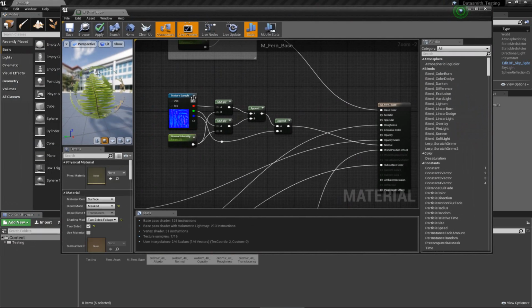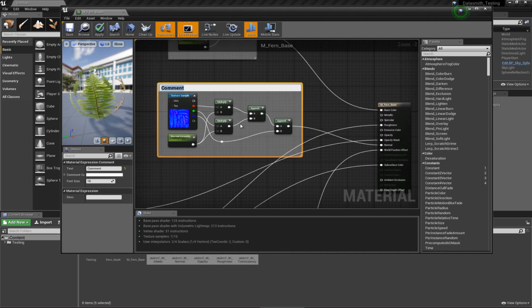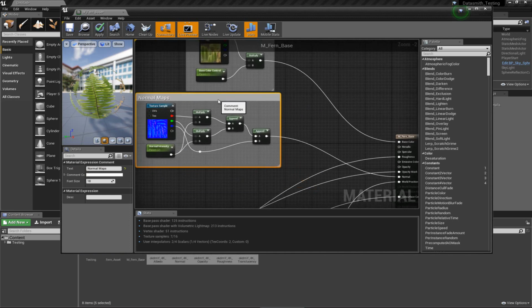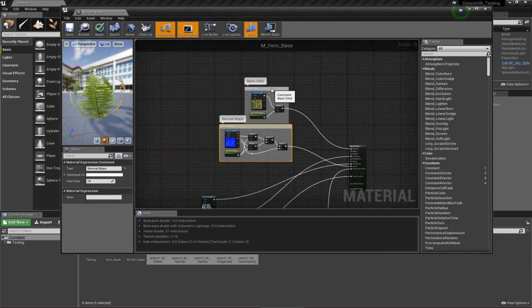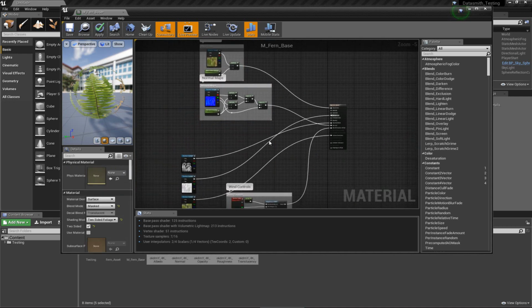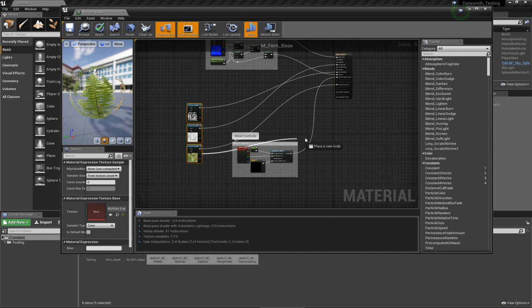And this little node cluster is a great way to control or emphasize your normal maps. So again, I'm going to select all of these, hit C, normal maps. Awesome. Put it there. Put the base color there. I'm going to take these.